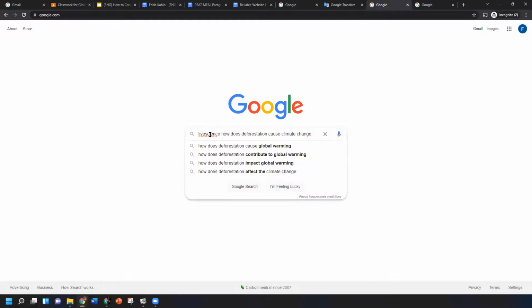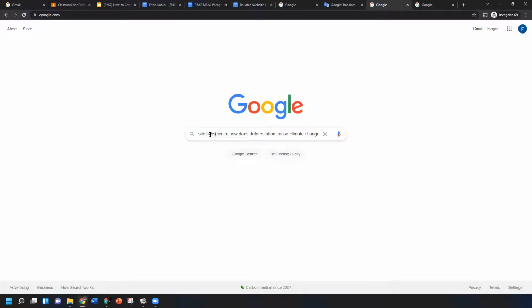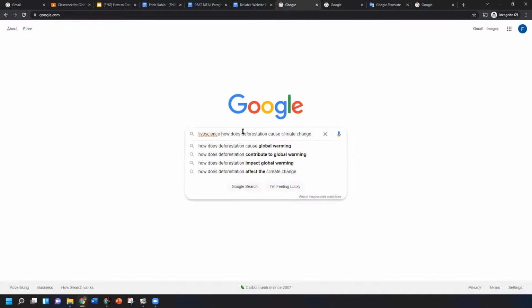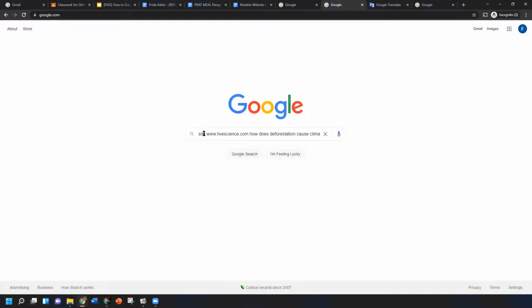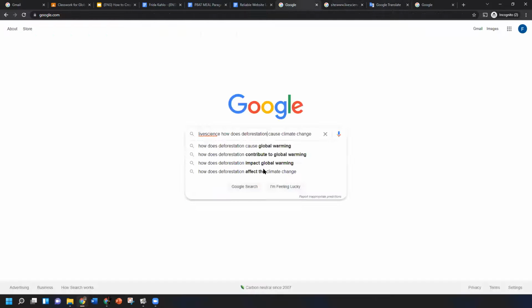At the very beginning, you can type in site, colon, and then make sure you put the .com there as well, the www.lifescience.com, and then it's just a better way to further control the search. You can see the differences right now. So in one, I just put Life Science. In the other, I've put site, colon, www.lifescience.com, and you'll see there's a difference in the type of search that occurs.